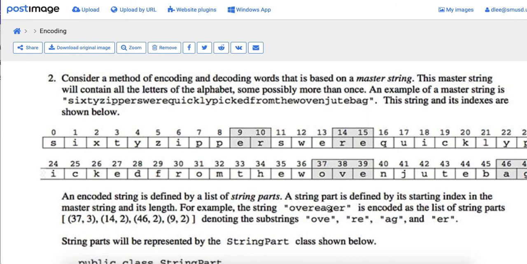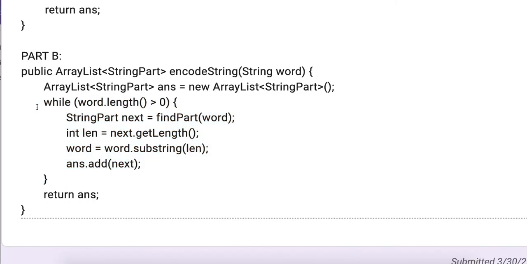And then lastly, we're going to try to run it with an empty string, right? And the empty string's length is 0, at which point this while loop should stop, and we're going to return the array list.